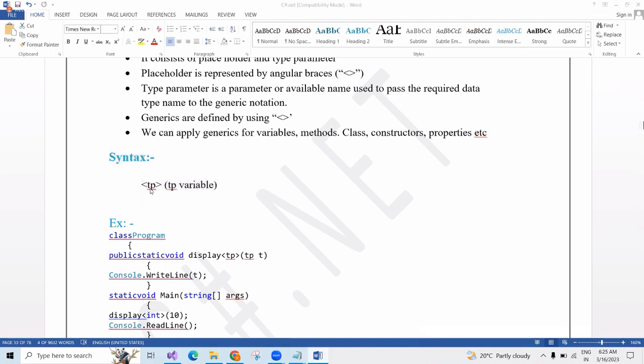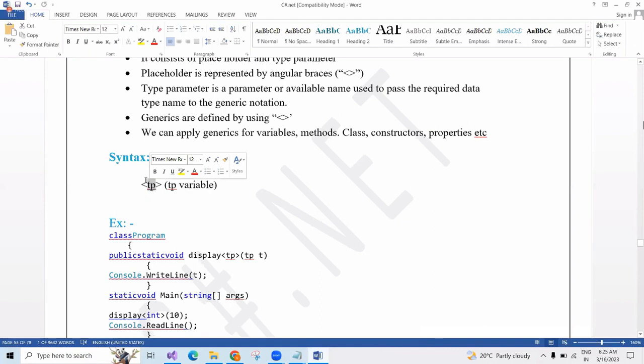It is a type safe variable. Simply, we will pass the data type, whichever data type it is. So it's type safe only. TP is nothing but type safe. For generics notation, we will use like this.